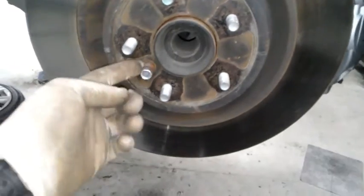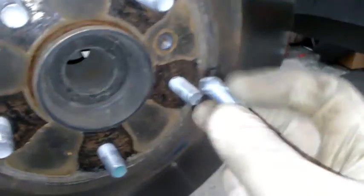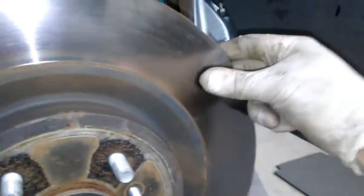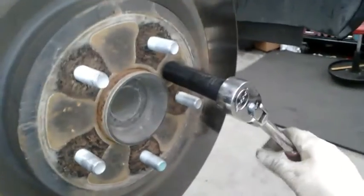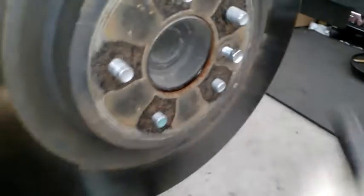And so now I got to take this little 12 millimeter off here. I think this is just to guide the wheel when you put it on, but you could do this with it. Take that little spacer off and then put this back in. And then if your rotor won't come off, or it's stubborn, you could just screw this down and it'll pop the rotor off. I don't know if that's why they put it on there. I doubt it, but it's just something cool you could do. I mean, maybe they did, I don't know. But yeah, you just do that, and then the rotor will kind of pop loose, and then you can go ahead and get it out.